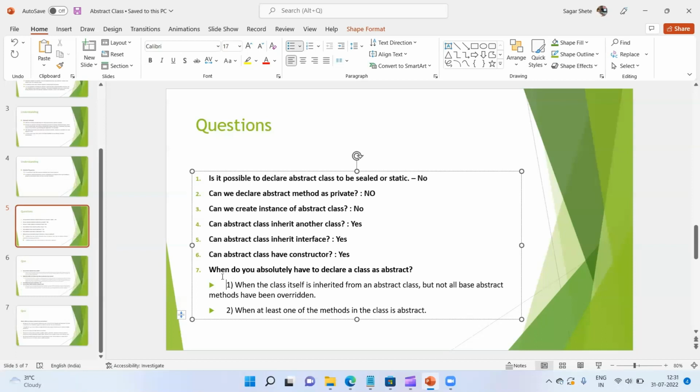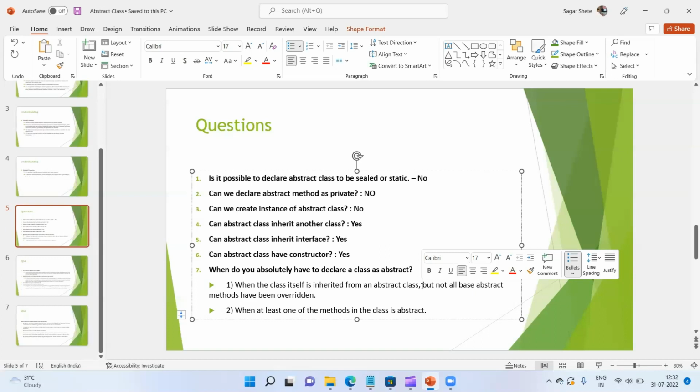Another question, which is majorly asked in many interviews: when do you absolutely have to declare a class as abstract? At what instances do you have to declare a class to be abstract? When the class itself is inherited from an abstract class, but not all the methods are implemented, we saw that we had to declare the class as abstract.